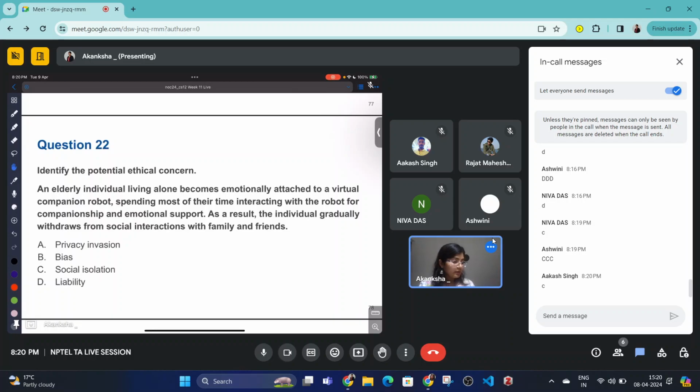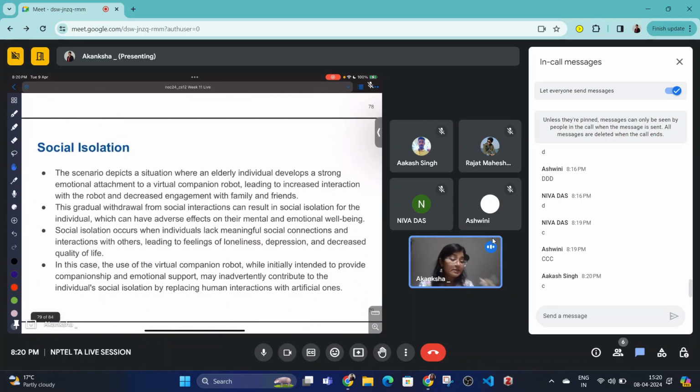Correct. So social isolation, as the name suggests, is isolating yourself from society. For example, especially introverts, who don't prefer to talk to other people. They're not that outgoing, so they prefer sticking to their screens all the time or chatting. They just don't want face to face interactions. So with these virtual assistants, introverts are a good target audience, right? Even in the case of elderly people, there are robots in Japan which have been designed for elderly companionship.